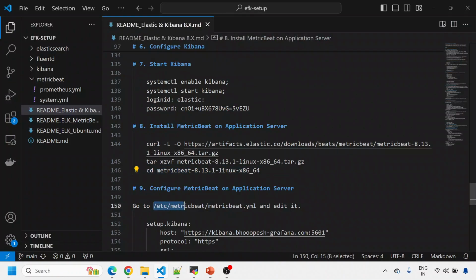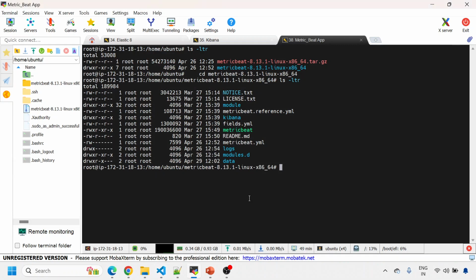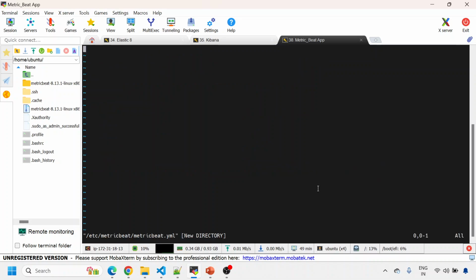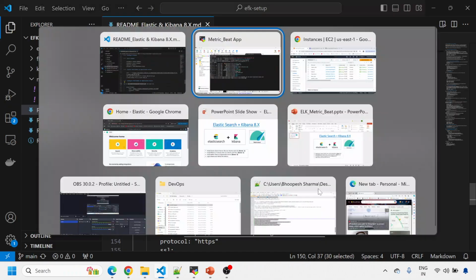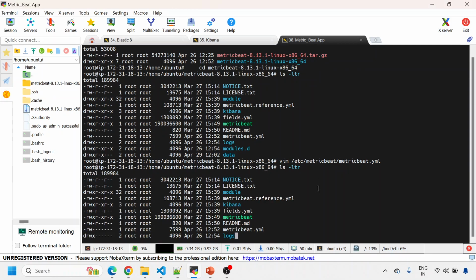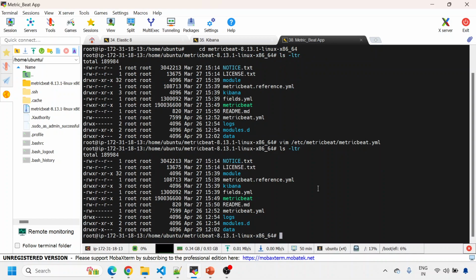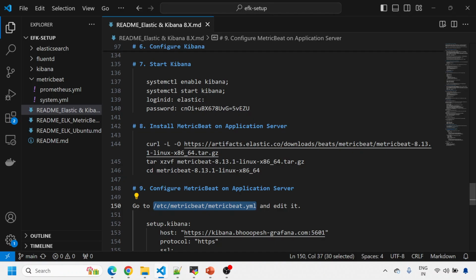Then you need to configure. Now this is a very, very important piece. Configure, when I say, for shipping the metrics, because we are talking Metricbeat. Okay, we are already inside this Metricbeat vim. I'm talking about this file. Okay, maybe this I need to change. Okay, I'll do that change.